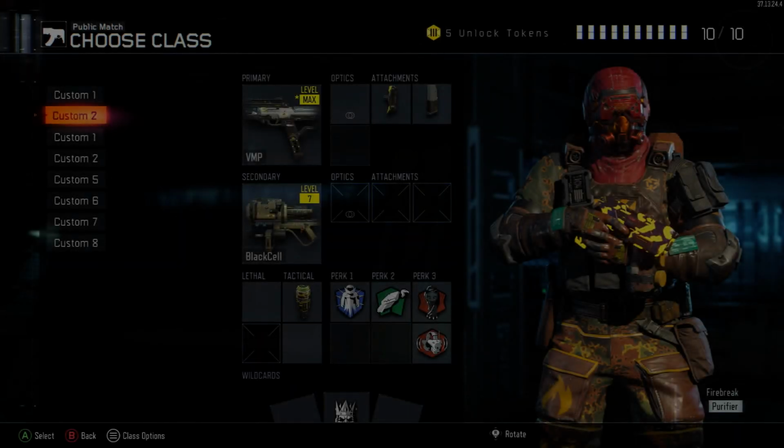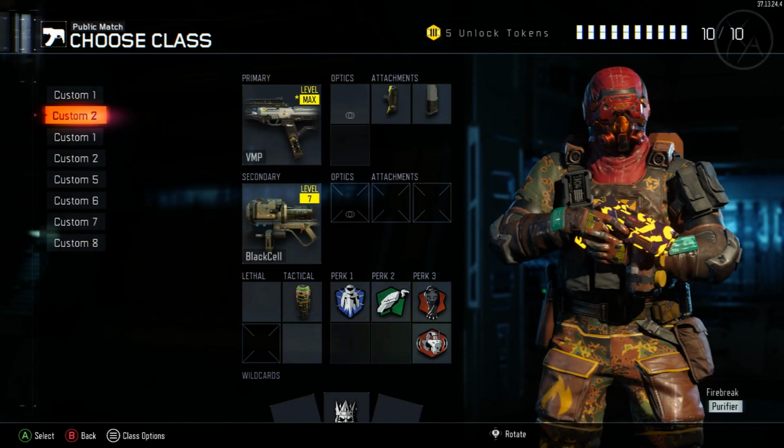Alright guys, so let's start it off with the class that I used for this nuclear. I'm using the VMP with stock and extended mags, a Black Cell launcher, concussion grenade, flak jacket, scavenger, dead silence, and awareness. So why would I pick a submachine gun for going for nuclears? Normally when people are going for this kind of accomplishment with really long gun streaks, they'll typically go with more of an assault rifle playstyle where they hang back and try to pick enemies off from a distance from relative safety.